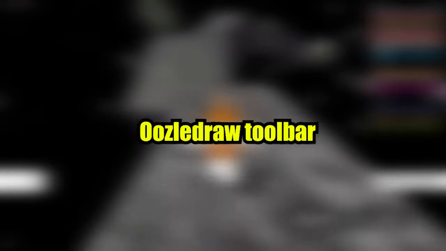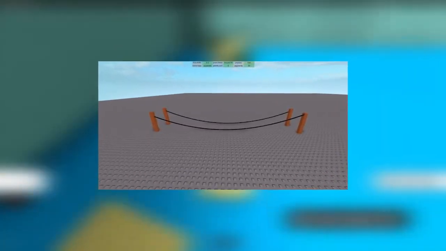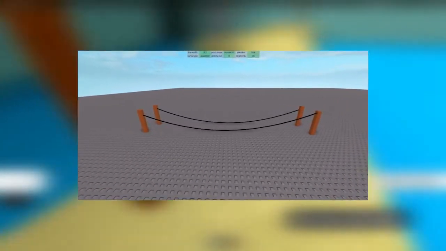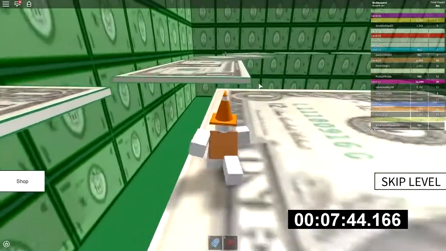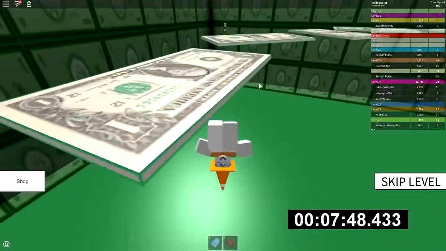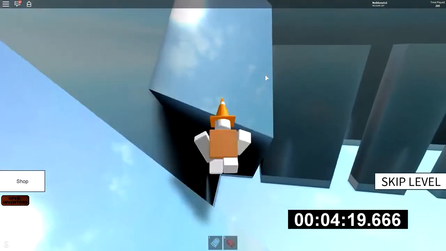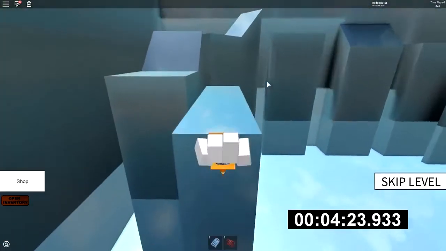Number 3, wow, already at the 6th plugin? Okay, well my 6th plugin would be the Oozledraw toolbar, Draw a curve/rope plugin summarized. The curve tool, it does exactly what you expect. As you can see from the picture above, you can make curves with the tool. You can also change the width, lengths of the individual parts that make up these curves, and also change the gravity of the curves, which basically decides how long or wide the curve is or how straight it is. I would highly suggest using this plugin to make ropes, wires, hanging lights, the ropes on a bridge, or anything of that sort, as it is incredibly useful for those kinds of things.